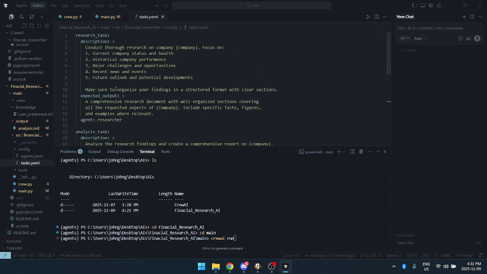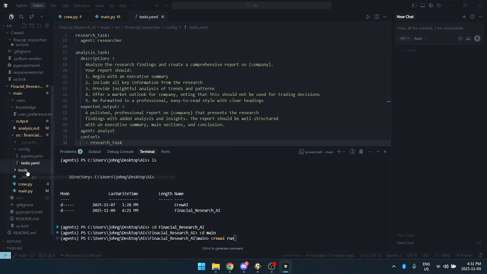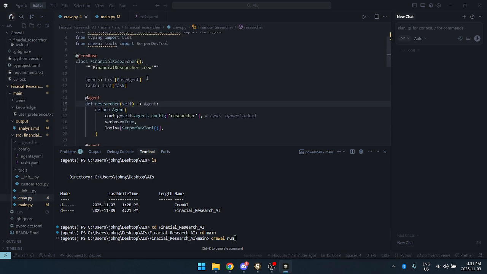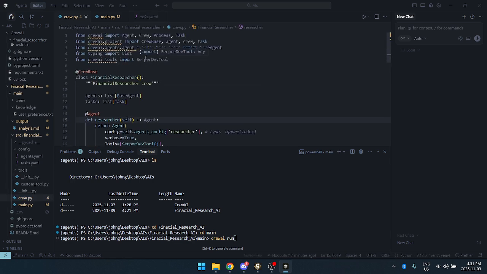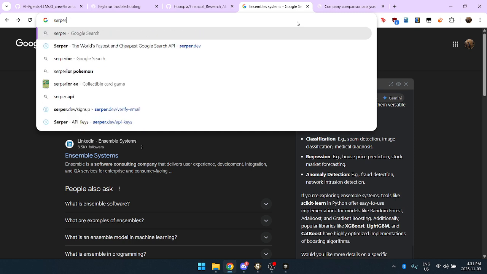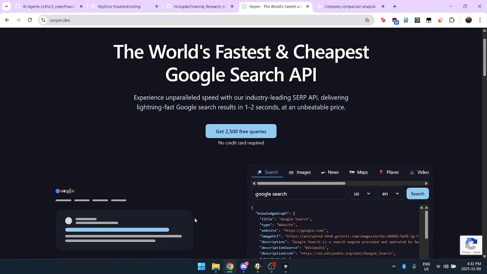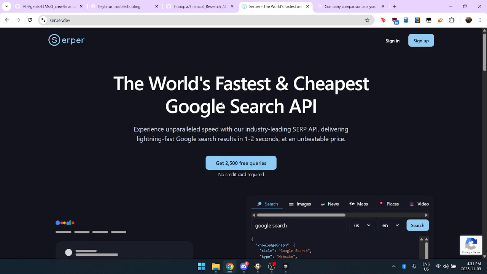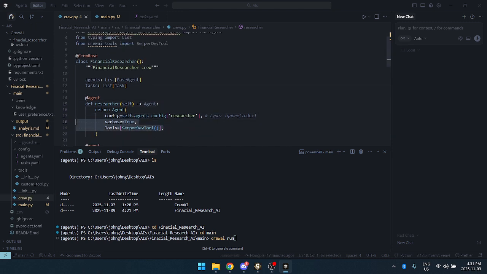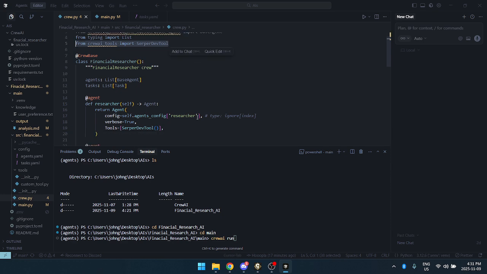The biggest thing to note here is, sorry, still learning, obviously, that in the crew I've imported this API called Serper Dev Tools. It's pretty much an API that allows your agents to do Google search. So if you want to try it out, you can get an API key here. If not, you can just disable it. You can get rid of this line and this line. Well, you don't have to, but there's no point importing it if you're not going to use it.